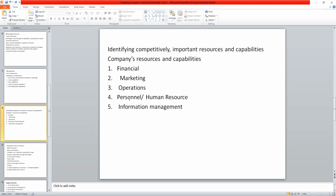Now, here, basically, the organization's resources and the behavior of the organization, both of them reflect the strengths and weaknesses of the organization. Here the company undertakes the SWOT analysis, where it identifies its strengths and weaknesses. Now, opportunities can be explored based upon its strengths, and it has to cope with the external threats also. Now, these strengths and weaknesses give rise to synergic effects, which in turn build the competencies. These competencies give rise to organizational capabilities to sustain in the market and make a strategic move in the industry.